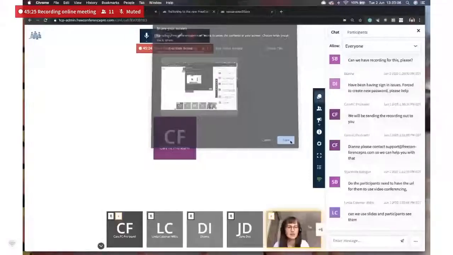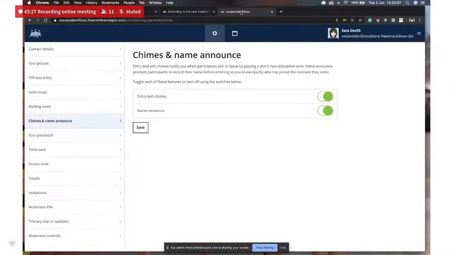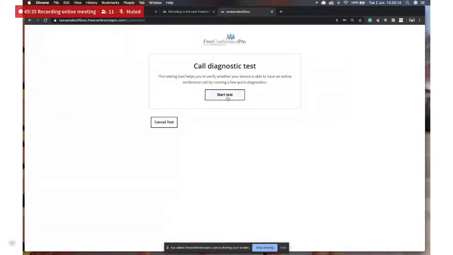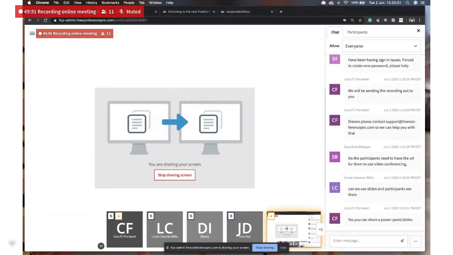Oh, I have to share my screen again. Go back. So yeah, the connection test, when you're here, menu at the right, connection test. If you hit start, that just checks that your microphone's working, checks your internet connection is decent enough, checks your video, so it goes through everything so that you can make sure you're ready. So you can share that with callers to get them prepared.